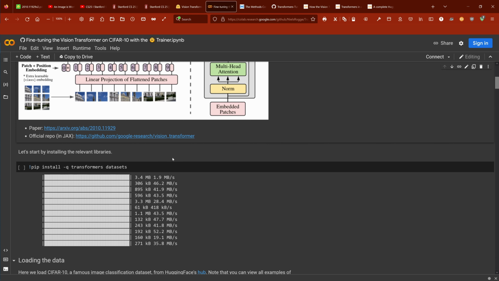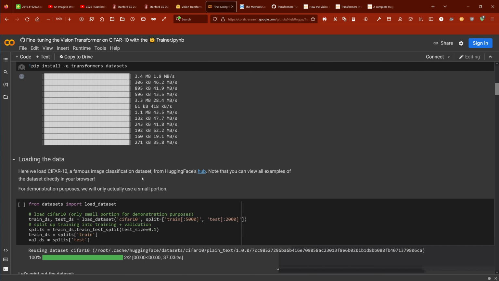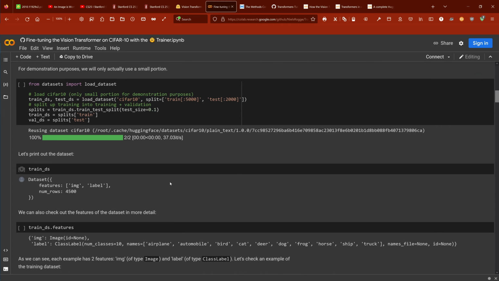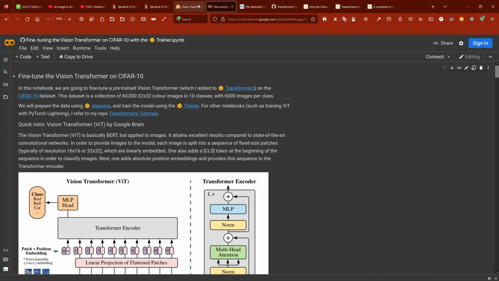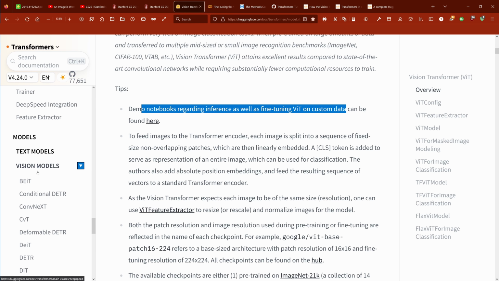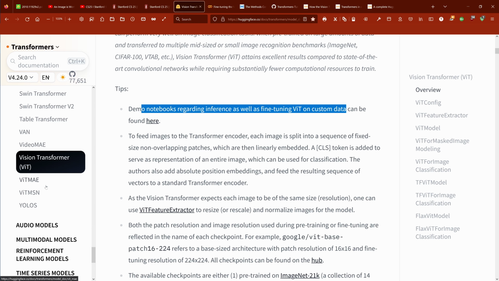And then you just go, you sign in, and you can execute this notebook. So this is the way I normally learn about new topics. Fine-tuning, vision transformer, great. Now, if you say, okay, vision transformer, there are quite a lot of models.